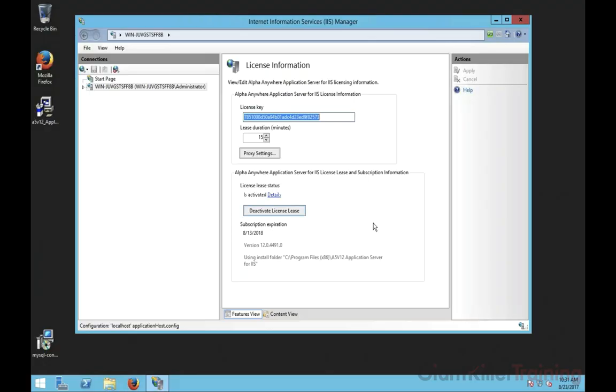You'll notice on the right-hand side, and this is kind of a common paradigm in IIS, that you select the item on the left, you make adjustments in the middle, and then over here you have an apply and cancel. So let's say I went in here and I put in some other stuff and I go, ooh, bad. I can click cancel here, and any changes will be discarded. Conversely, if I put some stuff in there and I want to apply it, I change it here and then click apply. So you're going to see that over and over within IIS: modify here and then click apply.